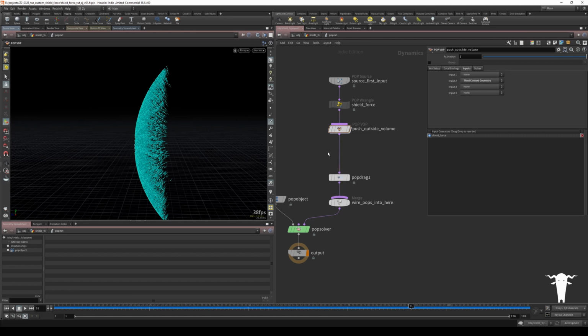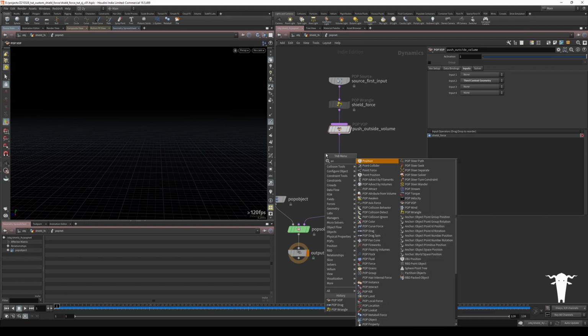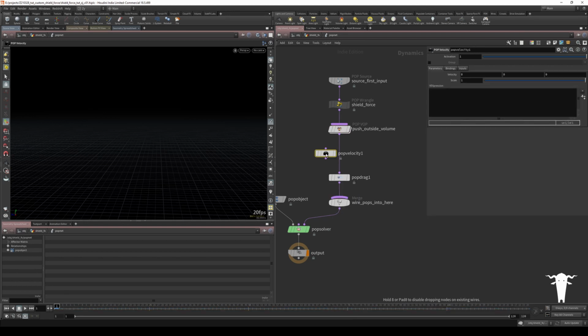And we can do that using a point velocity node. Or I think it's just called pop velocity. So this is going to be a manual velocity update, which I'm going to drive this with. And if I just write v in the expression, it's going to be equal to this vector.